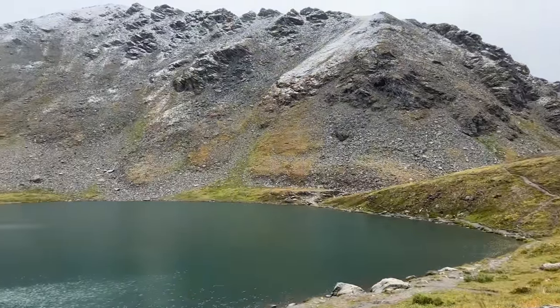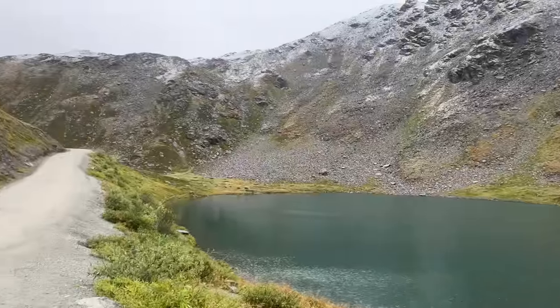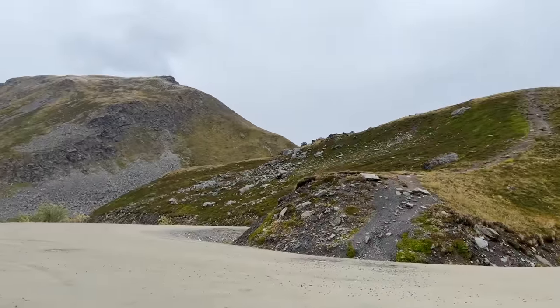This is the top of Hatcher Pass and there's Summit Lake. And it's snowing, or raining actually, a little bit here. Snowing over there.